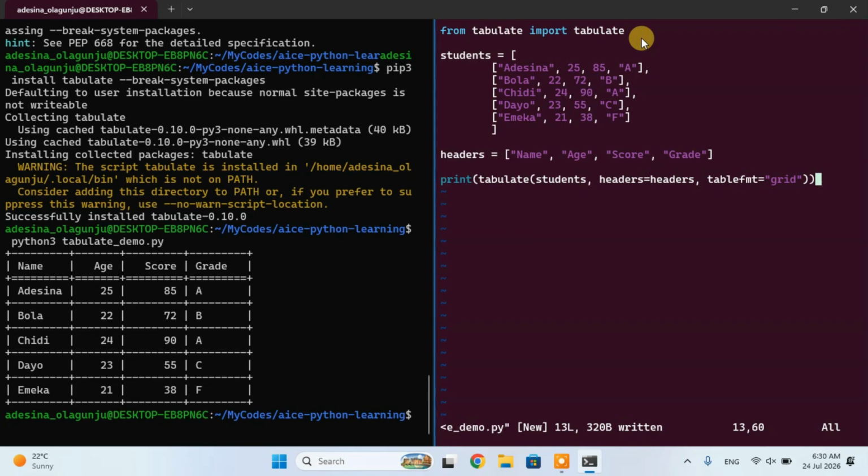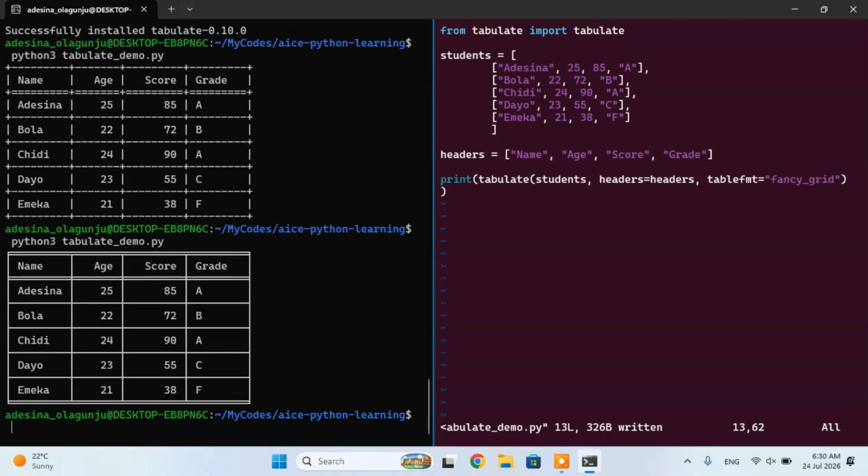Let's try a different table format. Let's update the file. Let's change tablefmt="grid" to tablefmt="fancy_grid". Press escape, then save.